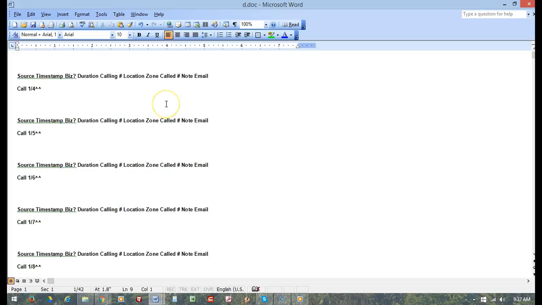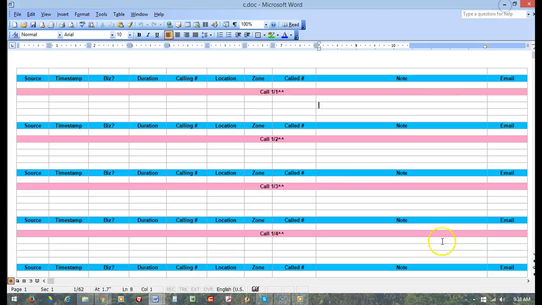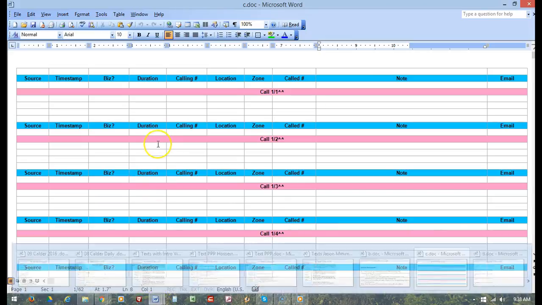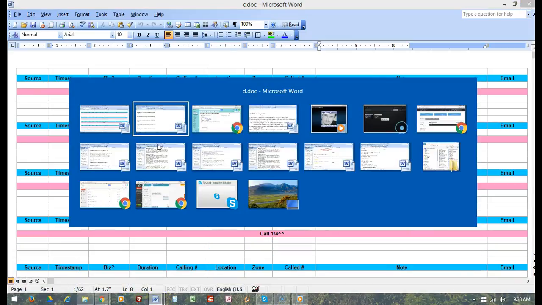Now, here's what I recommend when you're going to transcribe. You want to minimize this document to make it easier, or whatever document you're transcribing into. So if you go up to the top right of your screen, you see a little minus sign. That will totally minimize your document where it's gone. And to get it back, you either hover over the word and find it, or you do Alt-Tab and get it back.